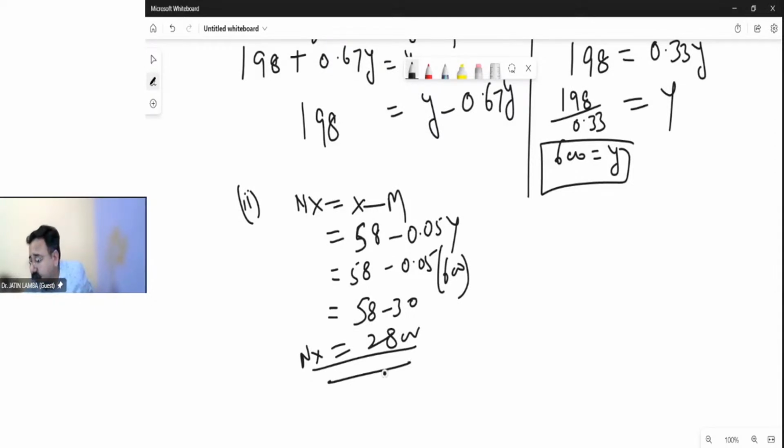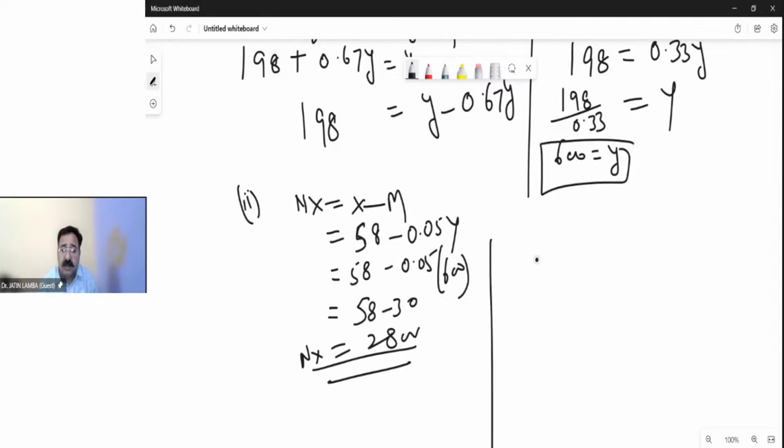Is it clear? Yes. In the exam you have to write these in short while solving the numerical question, beta. Why, Himanshu? While solving the numerical question, you must use the symbols C plus I plus G and X, because if you write the full form, the equation will become very complicated and very lengthy, right? So net export is 28 here.